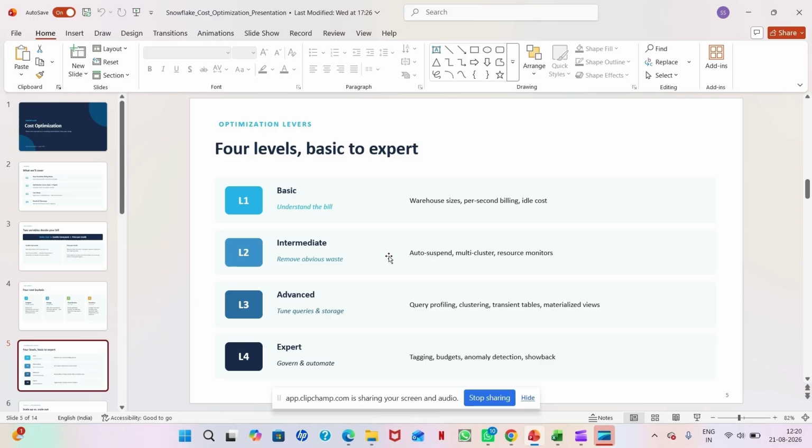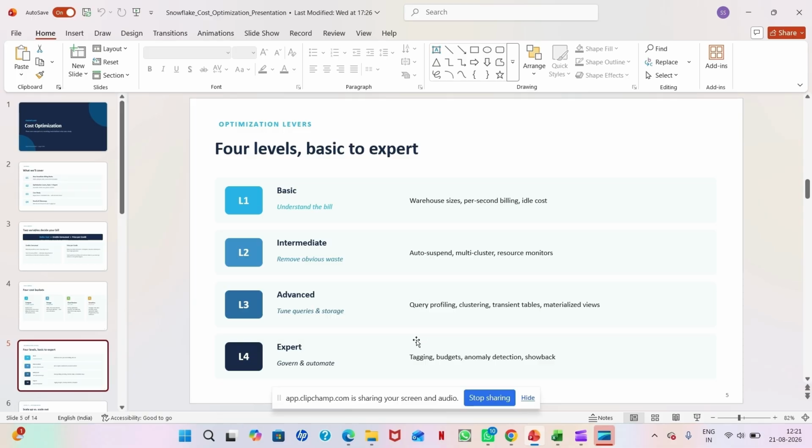Level 2, intermediate, is about removing obvious waste: auto suspend settings, multi-cluster configuration, and resource monitors as a safety net. Level 3, advanced, is where we tune things: query profiling, clustering keys, transient tables, and materialized views, etc.